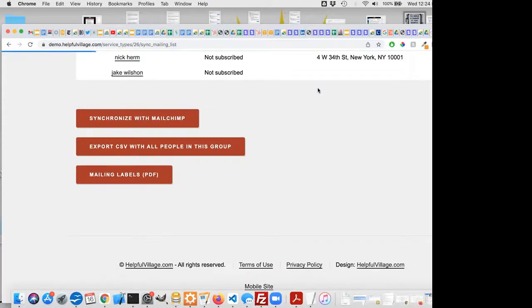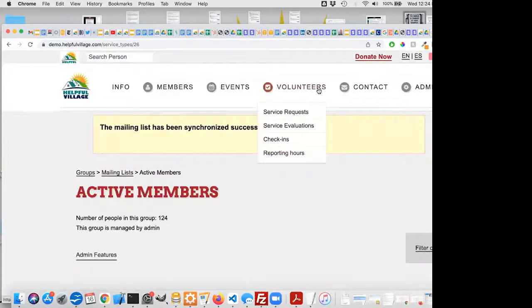Now, we automatically do this for you every Thursday. Actually, I think it's every Thursday in the early morning, where we're synchronizing the active members, the active volunteers, and something else. So you can do it anytime you want during the week, but we'll do it on Thursday for you.